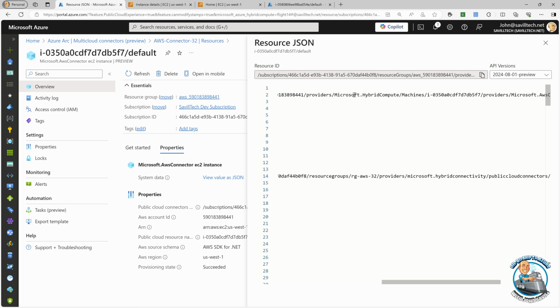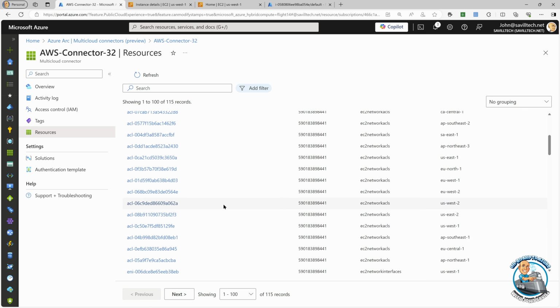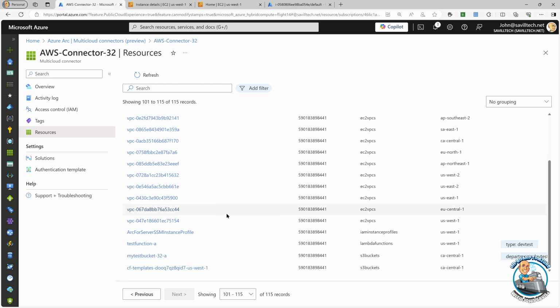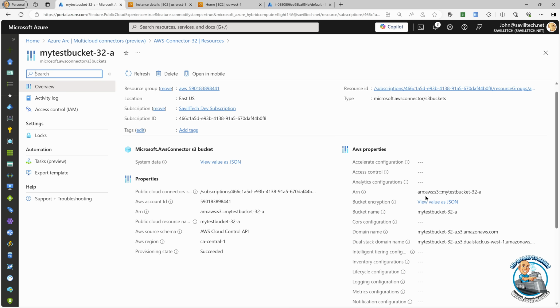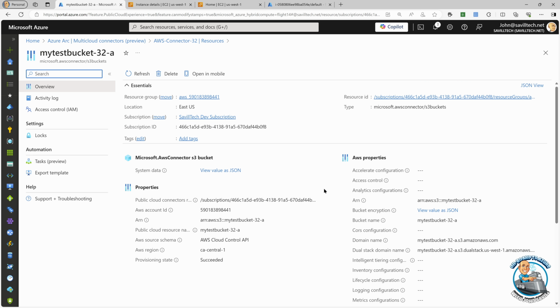initially it's part of that hybrid compute. It doesn't really matter to you other than it's ready to be onboarded to Arc and it won't create a bunch of duplicate objects. And then under that, we have the actual AWS connector EC2 instances where it's storing this metadata for the resource. If we went and looked, see what else we've got. So we've got route tables, subnets. I've got an S3 bucket over here. We can see the detail about the S3 bucket as well. So it's bringing us an inventory of all of the different objects across it.